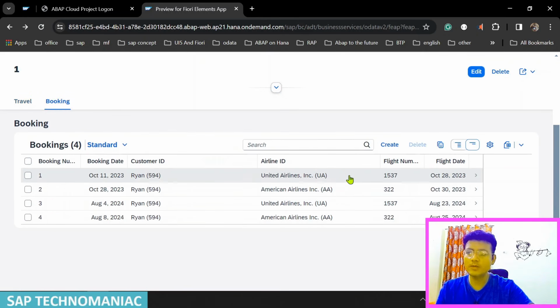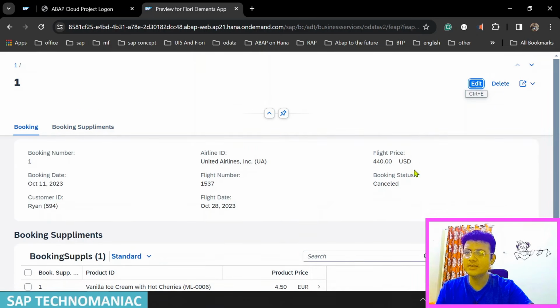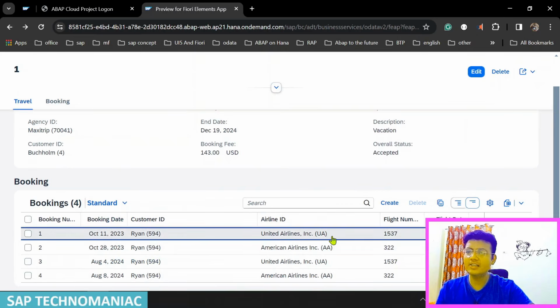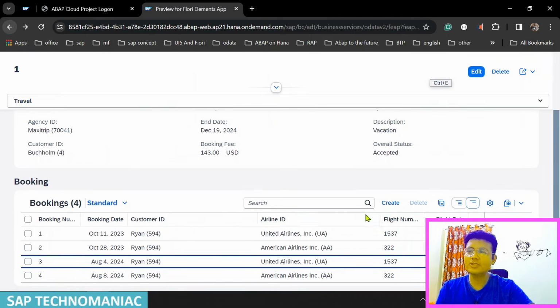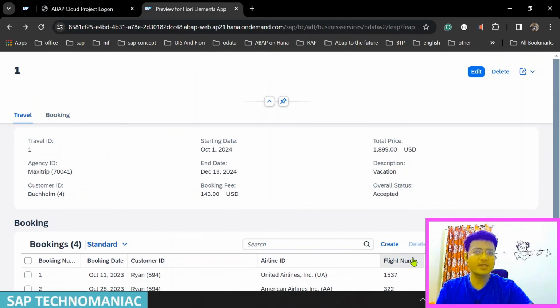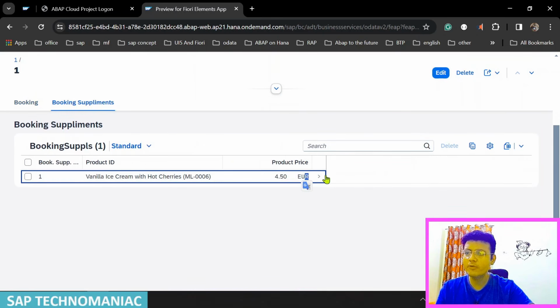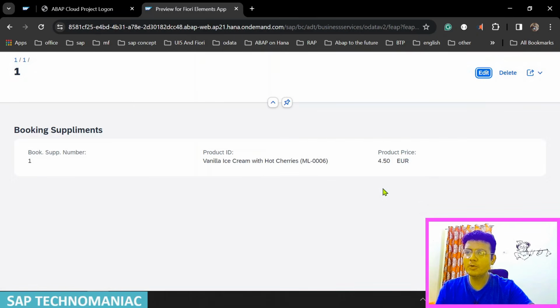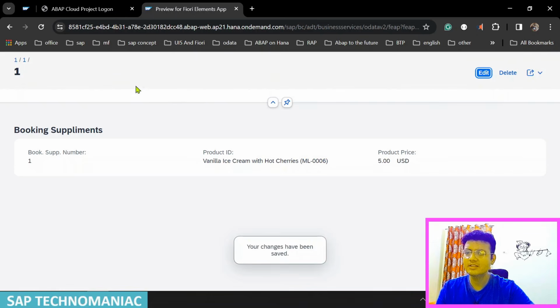So this is how it works if you are changing the booking, and if you have some booking supplement, in this case we have USD and EUR. As of now it is not calculating any EUR values, so I can't do anything now because it is making them 0, but if everything is USD, then you can. Suppose let me change one currency, 450 from EUR to USD. Let me edit it. Instead of 455 EUR, let me make it USD, save it and come back.